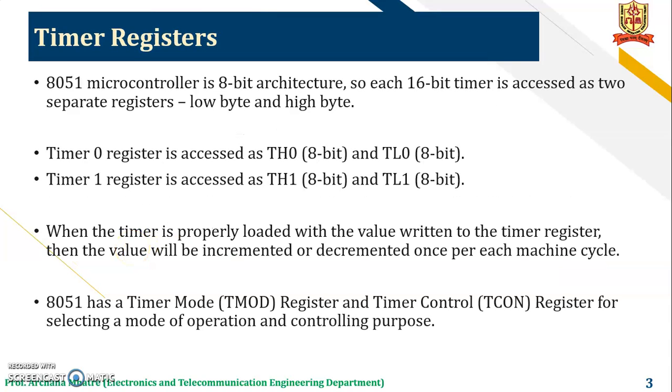Now there are registers in timers. The 8051 microcontroller is an 8-bit architecture. So each 16-bit timer is accessed as two separate registers, low byte and high byte. Timer 0 register is accessed as TH0 8-bit and TL0 8-bit. Timer 1 register is accessed as TH1 8-bit and TL1 8-bit.